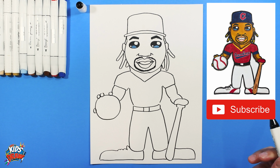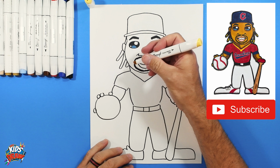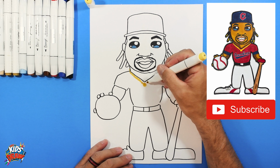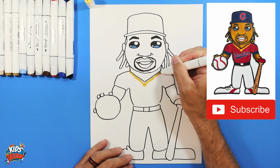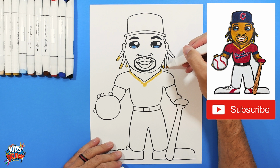We're gonna do a red jersey. Actually, first we're gonna grab our yellow. He likes to wear these chains, so we'll do some yellow circles to represent the chain that he wears. Big circle there. Maybe it's a gold chain, maybe it's fake gold, probably real. Okay, there you go. And the edge of his dreadlocks are yellow. He has them bleached, so we'll do a little yellow on the end of those dreadlocks for now.